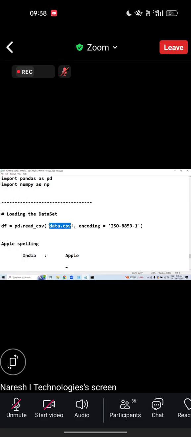Good. The second step will be, can you tell me, loading the data set. As I told you yesterday, this data set is UK related. In a UK related data set, the characters are quite different. Some extra special symbols will be included. To handle that, you especially need to apply encoding. In our earlier data set, we didn't apply it. Did you notice? But for this data set, we should apply it.